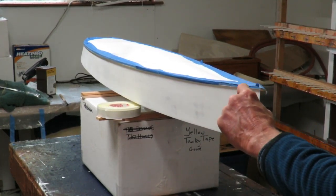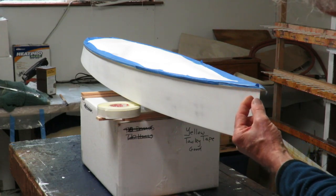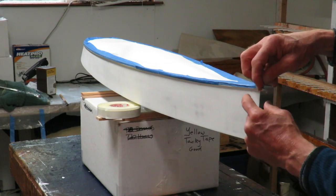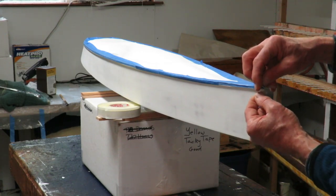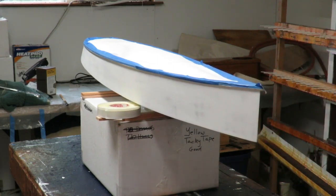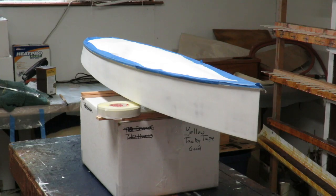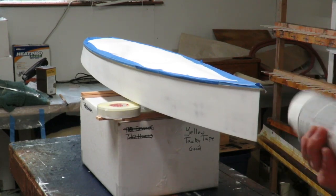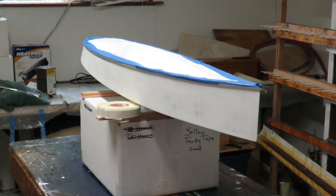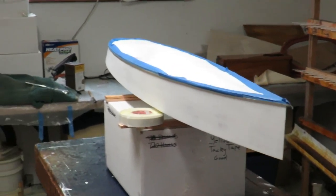And here's a dog hair. So try not to let your dog in your spraying space, or your cat or any other animals. Okay, and we should be ready to go. So mask on. Make sure you shake your paint thoroughly. And I'll move you around so you can see a little bit better from the back.